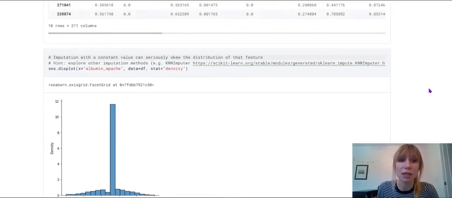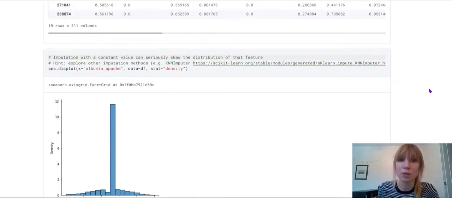A more sophisticated way to impute the data is using non-constant values, i.e. using models. For example, if we're trying to impute missing values of the albumin concentration, we can create a model that uses other columns in the dataset to predict the albumin concentration. So the model is trained on rows where we have no missing values for the albumin concentration column and other predictor columns. Next, for rows where we have missing albumin concentration values, but full information on our predictors, we can use our trained model to predict what the missing value should be.